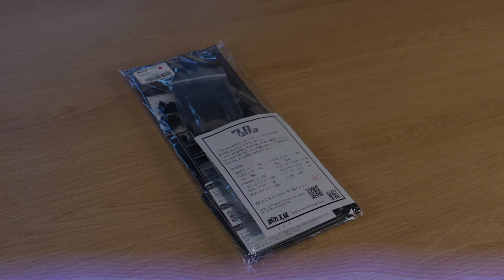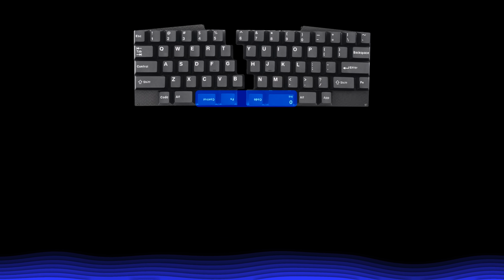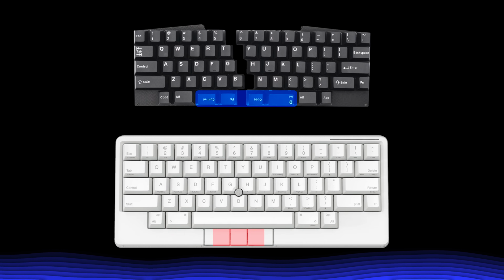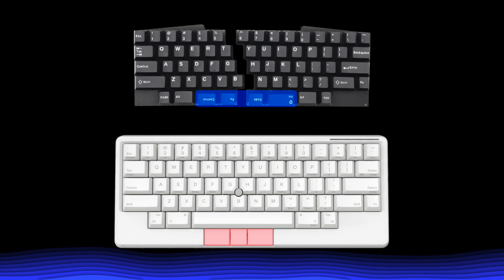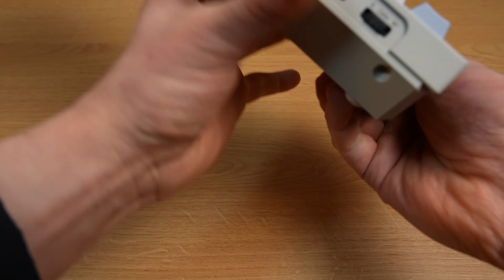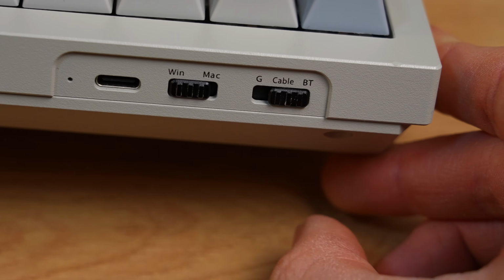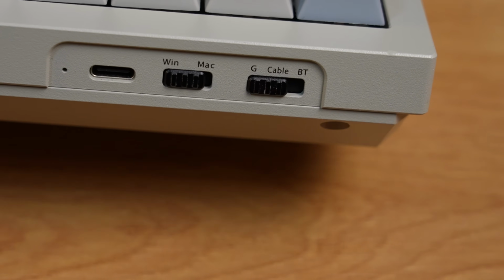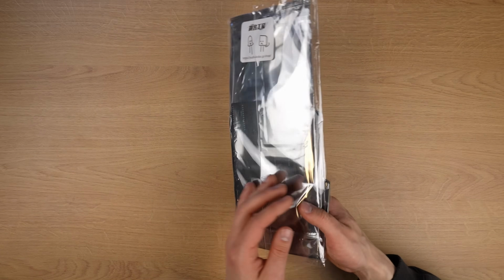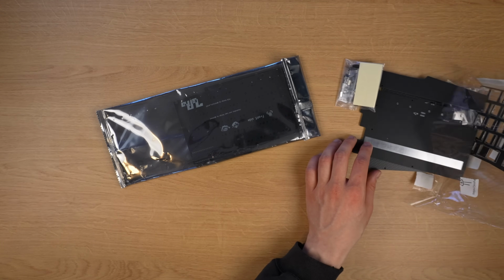I'd say that my biggest concern right now is that maybe the split spacebar isn't going to be as nice to use as the extra keys under the spacebar on the HHKB Studio, for example. And now that I'm pretty used to a 2.4 GHz wireless keyboard, I'm not really sure if I want to go back to wired or Bluetooth based keyboards due to the small delay they have, but I guess the only way to find out is just to build it and try daily driving it for a while, so let's get started.